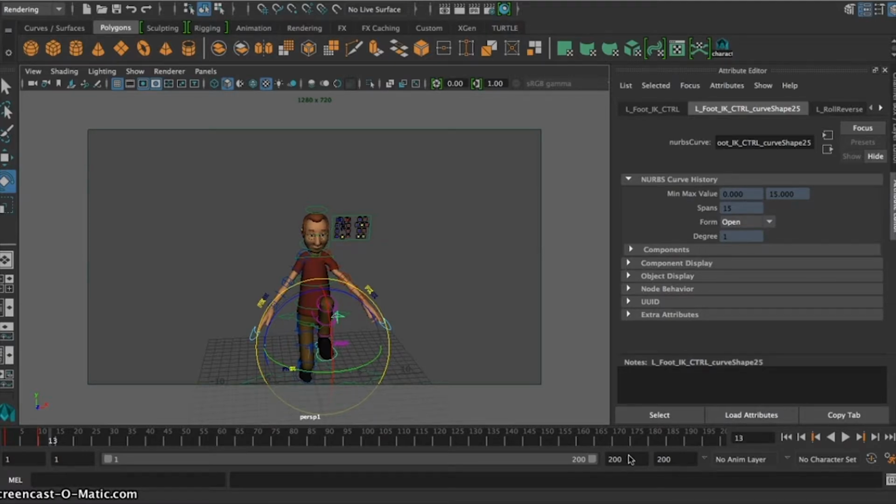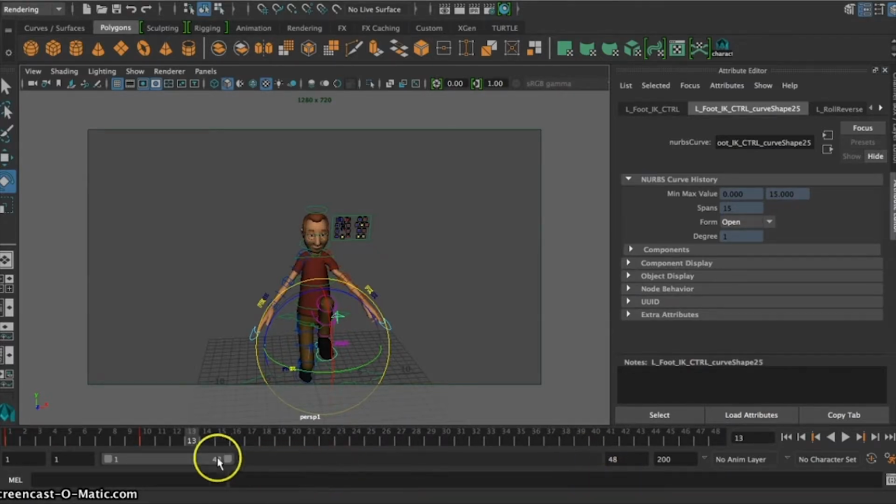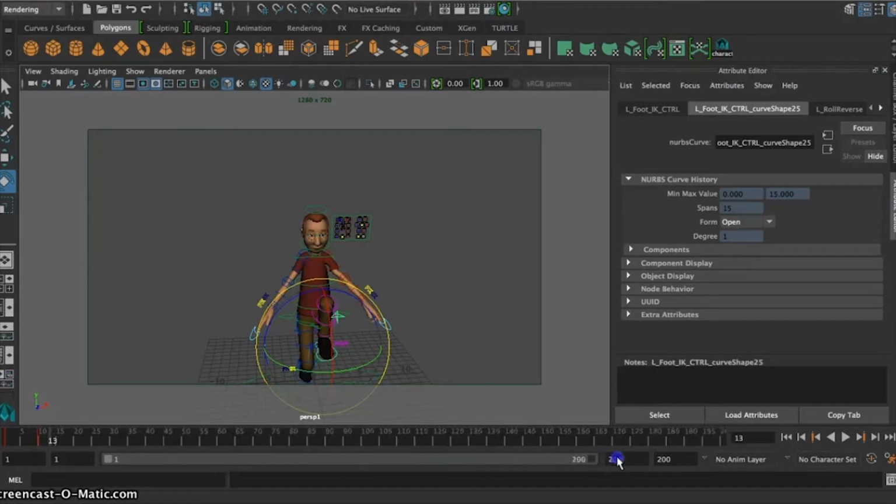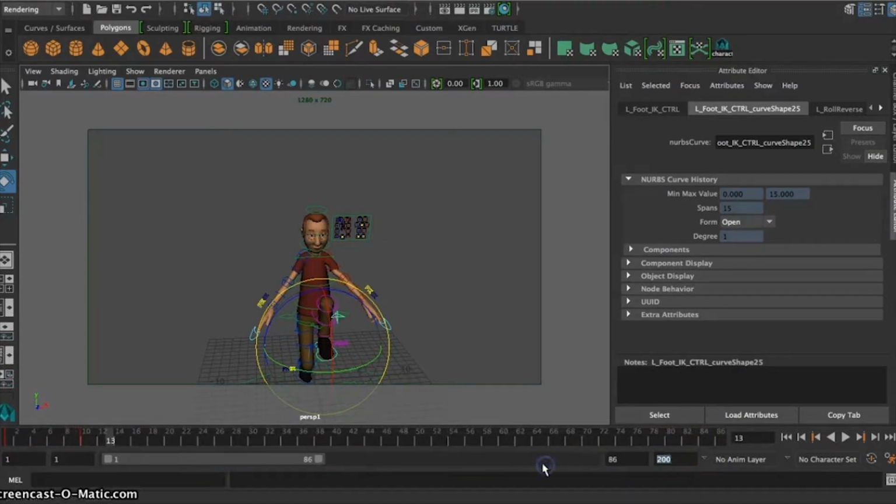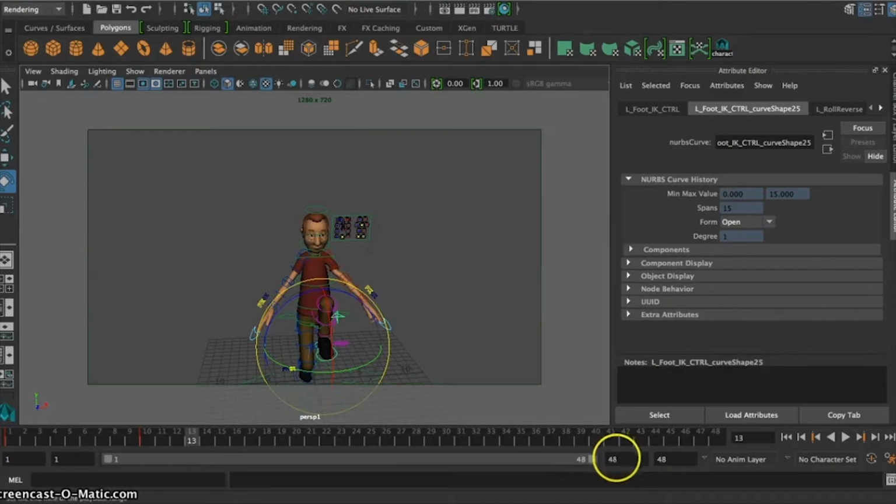So you won't need to do more than that because it should start exactly where it finished. So you can decide if you want to do a second per step, that would be 48 frames. Again, we'll put 48 here too. So that's our maximum frame count here, and this is the frame count that we're looking at. Yeah, so 2 steps. You can decide how fast you want it to be.